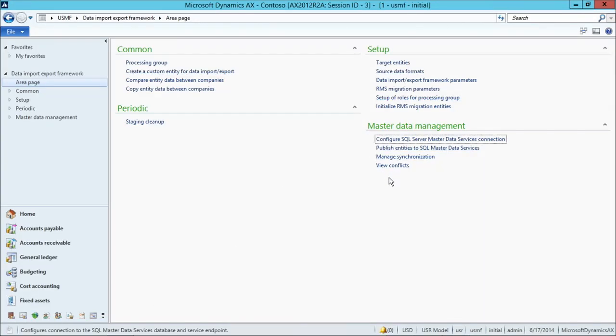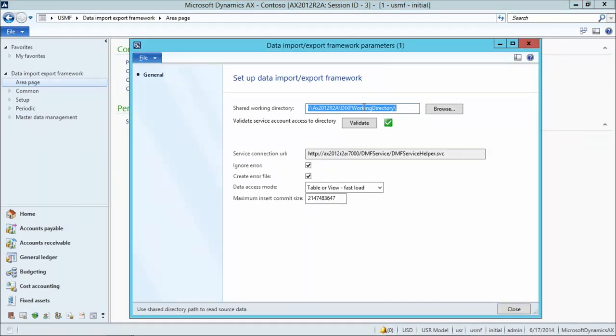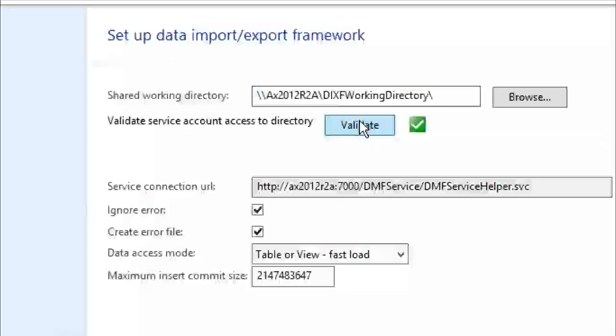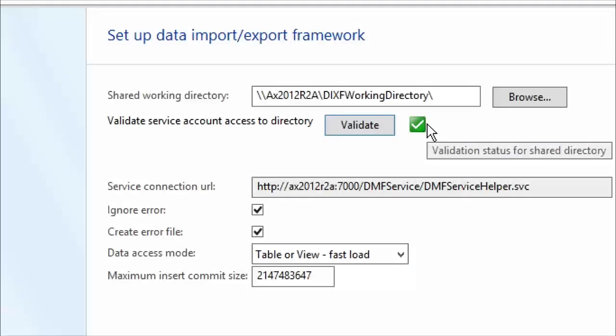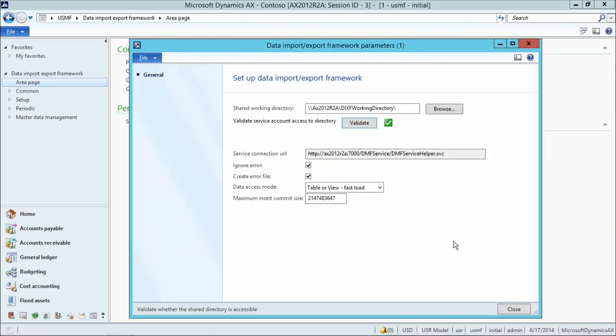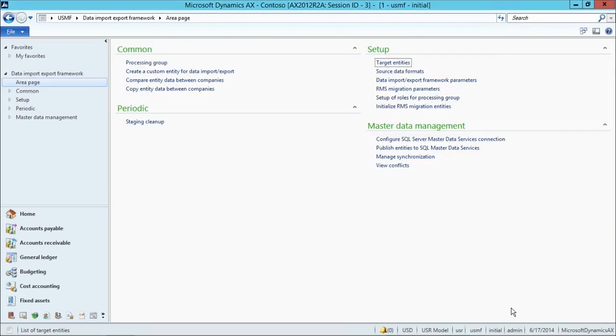Before we configure MDM, let's just make sure again that the data import-export framework is set up and configured properly. So open the data import-export framework parameters and hit validate. Make sure that the validation status is green, and then hit close.